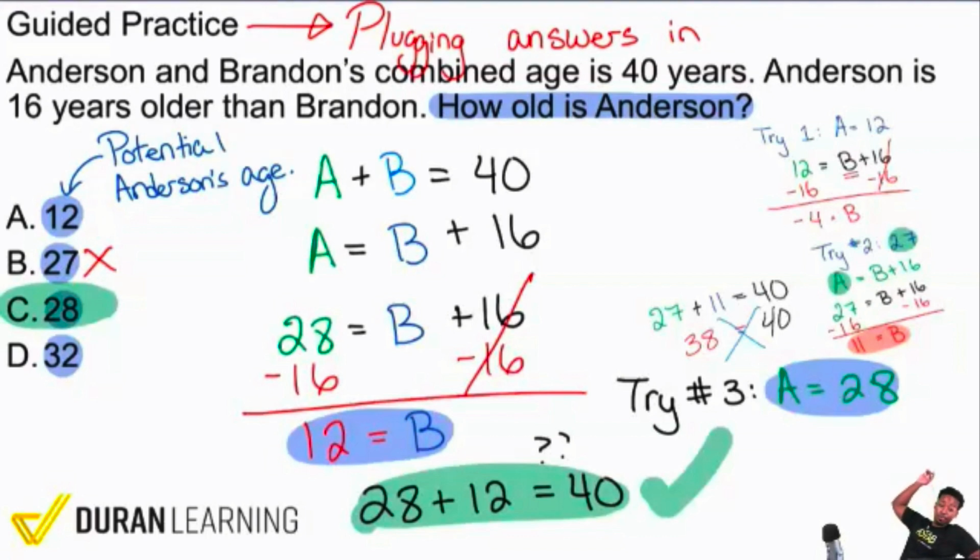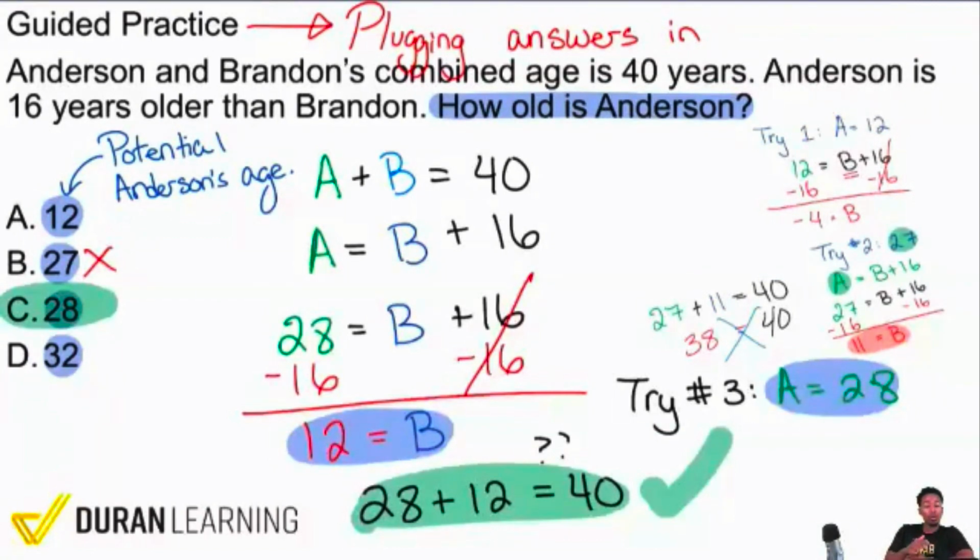But look, the point of this is, I wanted you to understand that one, you have the advantage of using trial and error or using the answer choices on the ASVAB. Number two, I want to warn you about how long that took. So do we understand both of those points there, everybody? Yes, you can use the answer choices to fill in the story, and the answer that fits the story is the one that works. However, trial and error might take a little bit of time unless you are quick with plugging them in. If you're good at plugging them in, then you can have yourself an easier time, for sure.